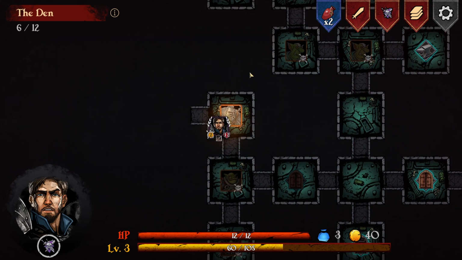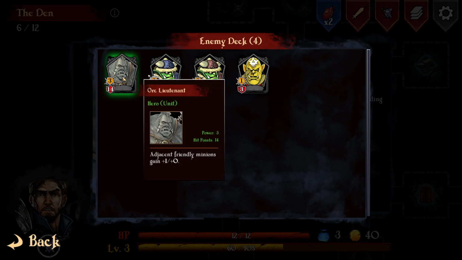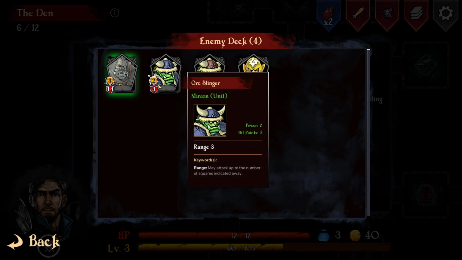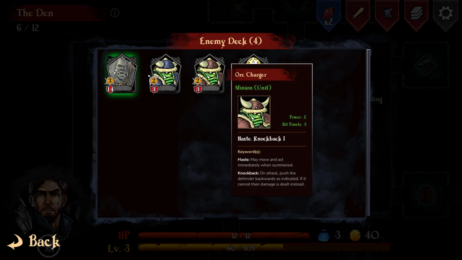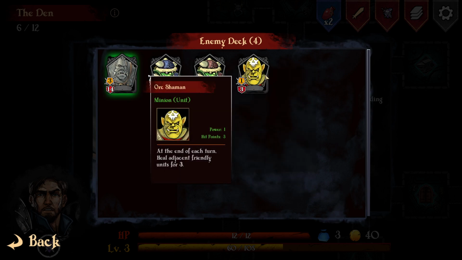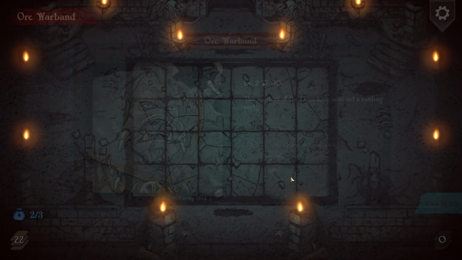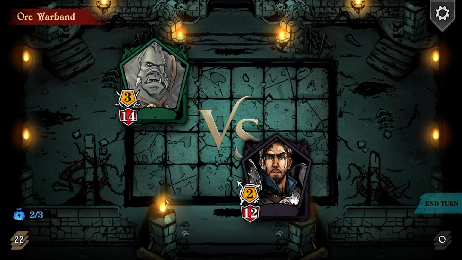Okay. Orc Lieutenant. And what do you do? 3 damage, 14 health. Adjacent friendly minions gain 1-0. Okay, and he has the... No, this one is a different one. This is an Orc Slinger with range. Okay, and we have the Orc Charger, haste and knockback, denoted by the color of their clothing, apparently. And then an Orc Shaman. At the end of each turn, heal adjacent friendly units for 1. And that is, I suppose, even in the turn where he's summoned. Alright, so it's getting a little bit more complicated. But let's dive on in. How hard can it be?